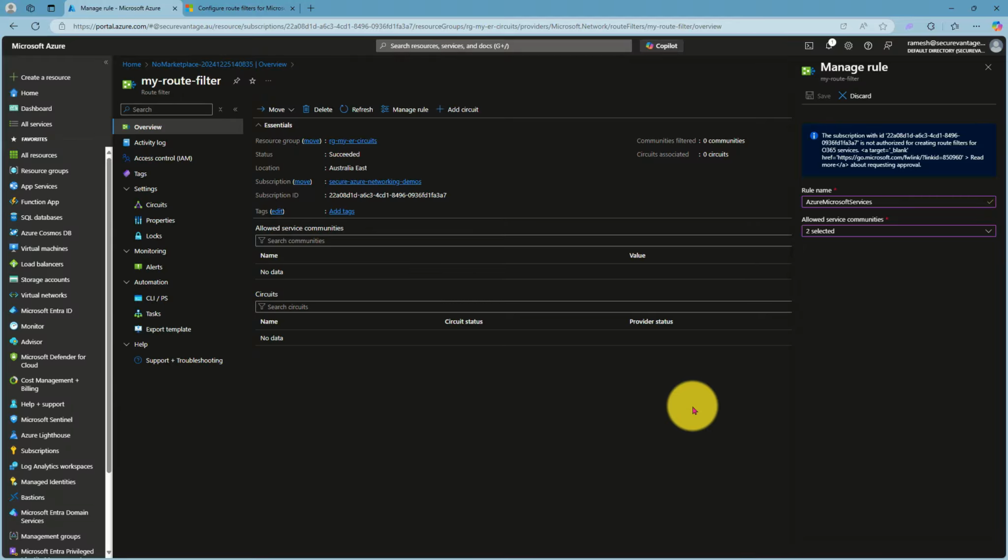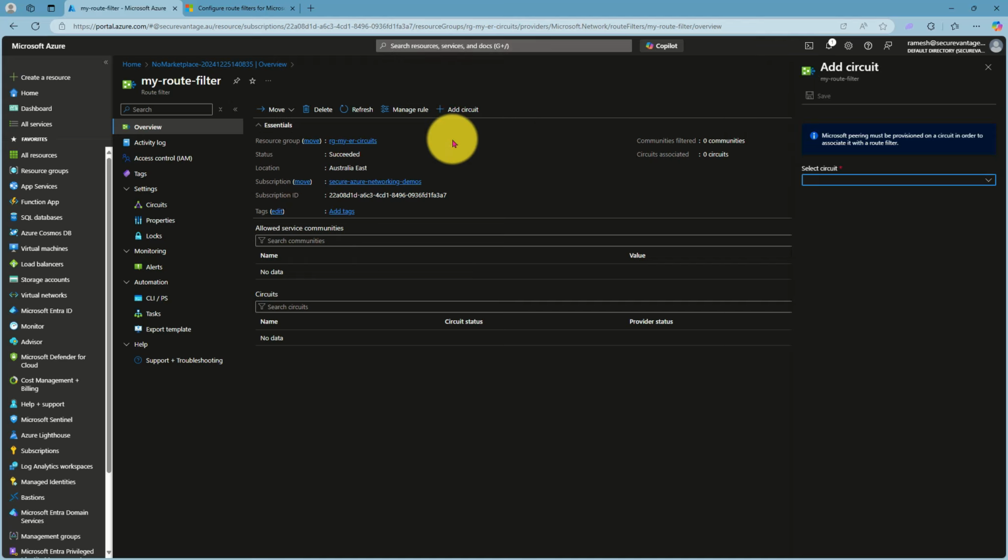This is the first thing: you can create a route filter only when you got a provisioned express route circuit subscription. And second thing is that if it is provisioned, then you can add that express route circuit using this particular thing. You just come here and you select your circuit.